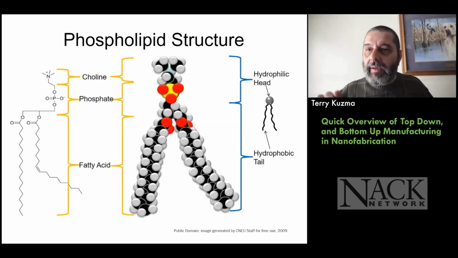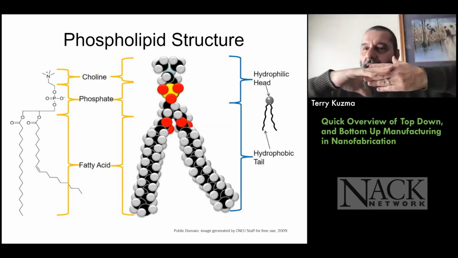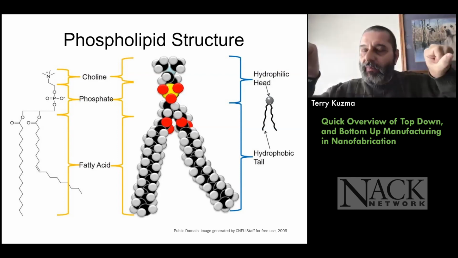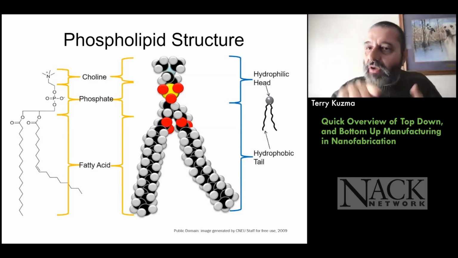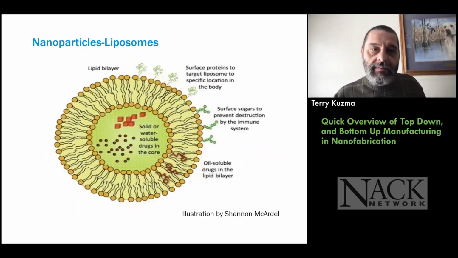So it works with self-assembly. This is the bottom up part: the phosphate likes water, fats don't. So then the fatty tails go together and the phosphates point out, and then we can have an aqueous core. So that's how we make our donut. Does everybody see that? That's our donut of choice.